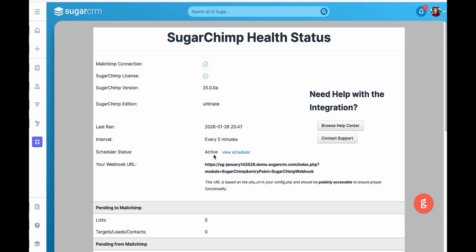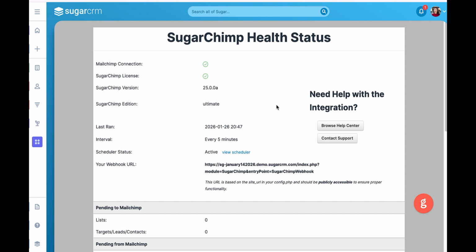So for example, from the point that a new contact is added to the point that it gets over to Mailchimp, it'll take about 10 minutes because it'll go through that first Smart List scheduler and then through the SugarChimp scheduler. And that's everything that you need to do to install and set up SugarChimp. We typically tell people that to install and set up their first lists, it will take less than an hour. Most of our customers, it will take about 30 minutes.